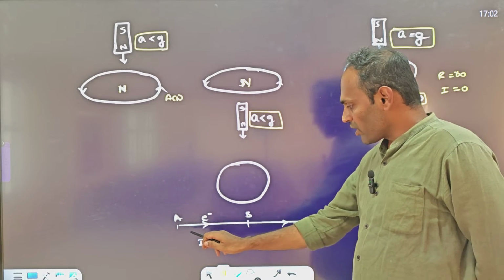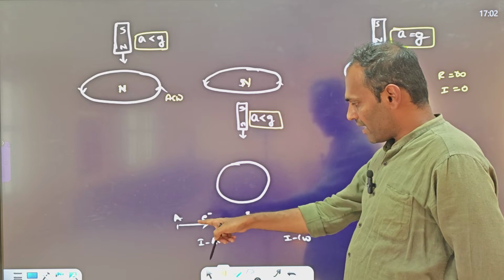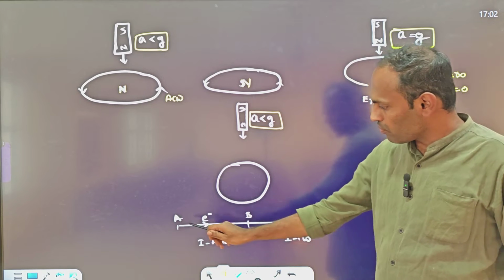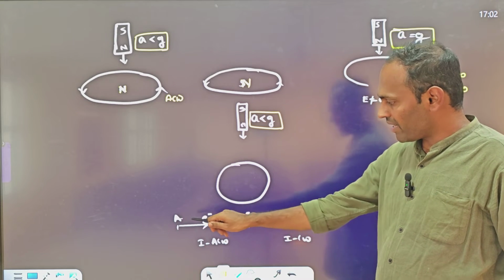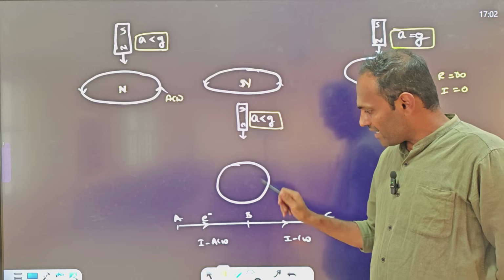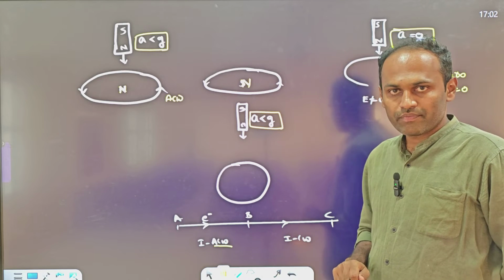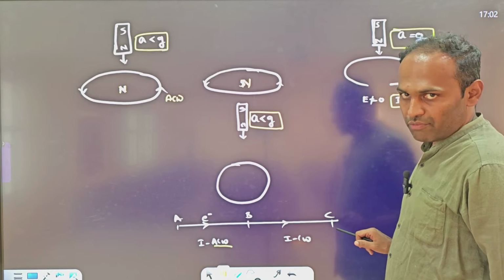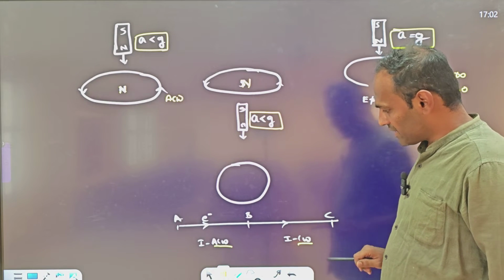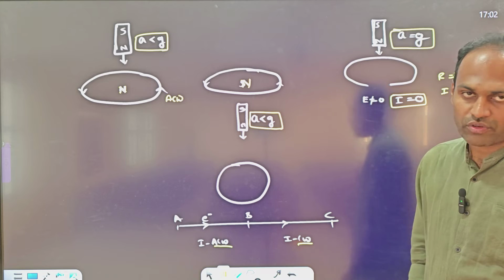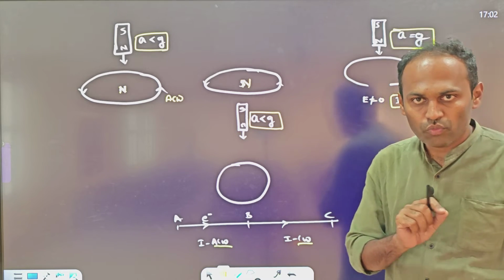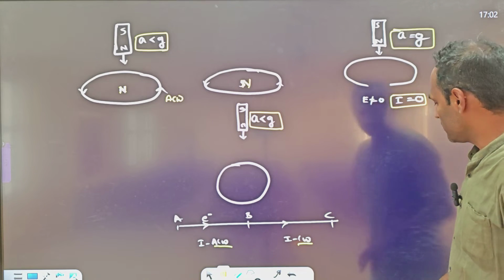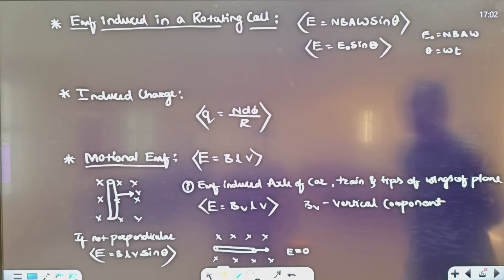If an electron is moving beside the coil, here we have a coil and the electron is moving from A to B, B to C. When the electron moves from A to B, I mean when it is moving close to the coil, current in the coil will be in anti-clockwise direction. This standard result has to be remembered. And when the electron is moving from B to C, away from the coil, current will change its direction. It was anti-clockwise, here it will become clockwise. So as the charged particle moves towards the coil and away from the coil, the direction of current reverses. Right? Okay, so remember these things. We'll go to the next concept now.